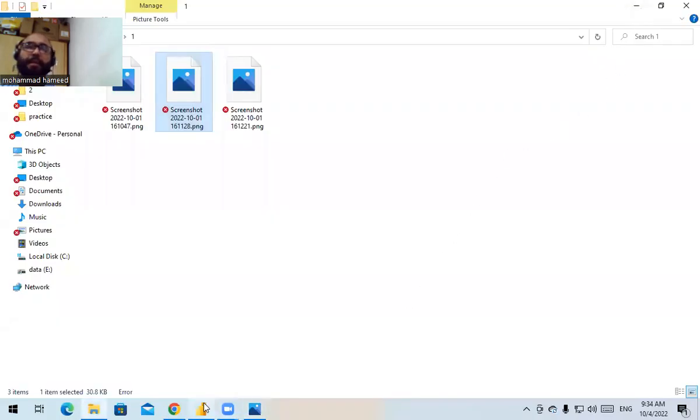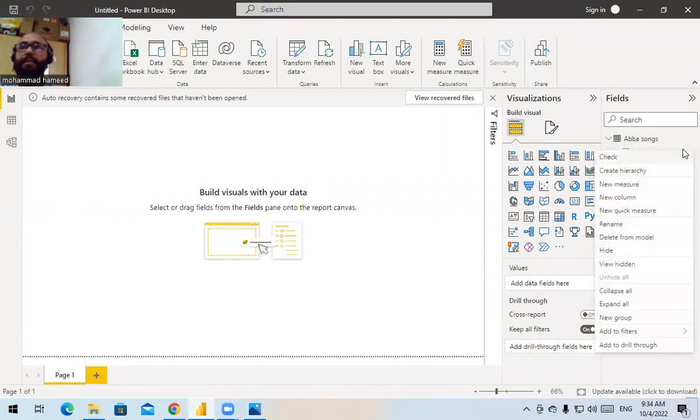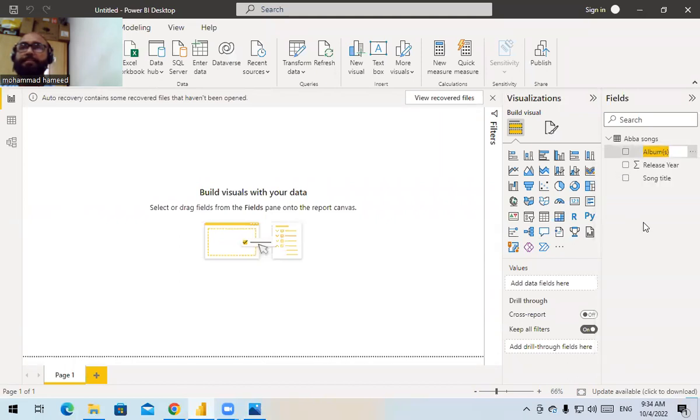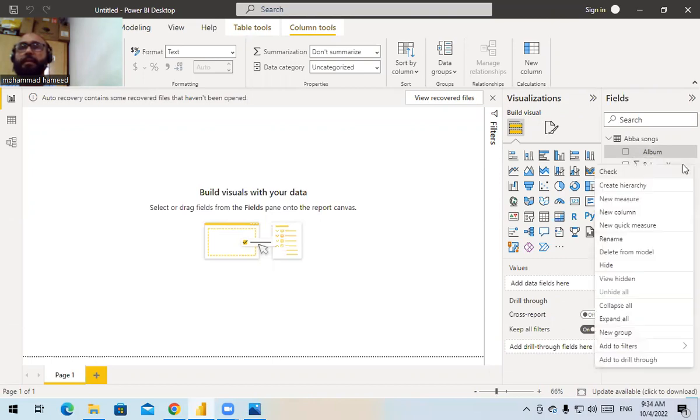This is very simple. How do we do it? See, here is album, we rename it simply. We change the name of album, and we change the name of another column.